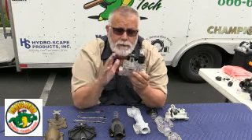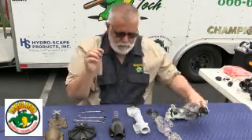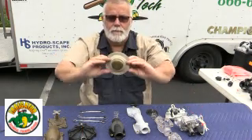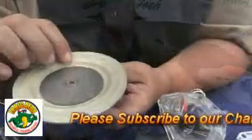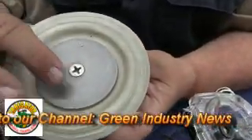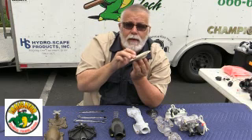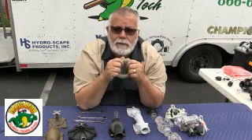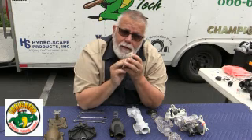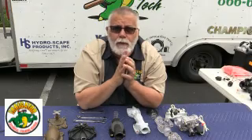Reverse flow means this valve fails in the closed mode. If I took the diaphragm and cut it with a knife — as you can see on a Weathermatic, it's got a little teeny hole here that lets water flow so it's a well-balanced diaphragm — but if a rock hit it from inside, or it siphoned back, or it got old from wear and tear and you got a tear in the diaphragm, the wider the tear, the more this valve forces itself to close. So if it tore in half on a forward flow valve, that valve would stay open and flood out the baseball field.